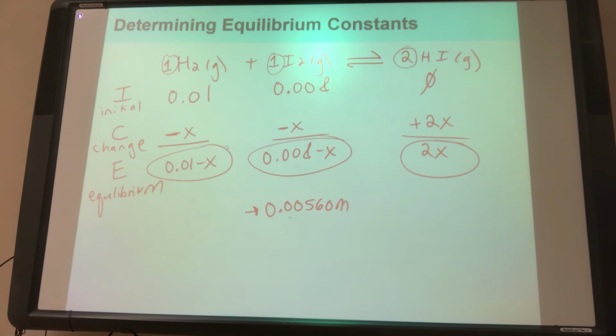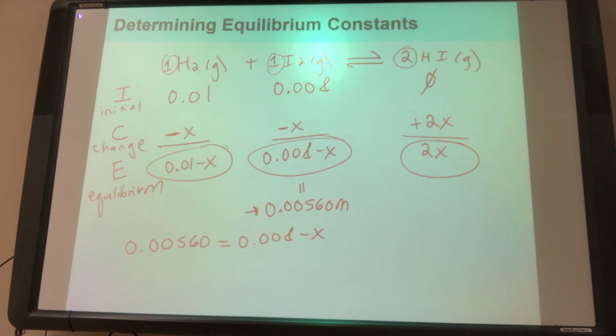In my problem, it told me that this was the equilibrium concentration for I2. So what that means is that this is equal to this. So I know that 0.00560 is equal to 0.008 minus x. So now I can find my x. Once I solve my x, now I can plug that x into this guy, this guy, this guy, and actually have numbers. So it's going to seem a little long, but if you learn how to do these ICE tables, they're the same every single time. I know this is new, and we're going to practice it again, but it is the same process.